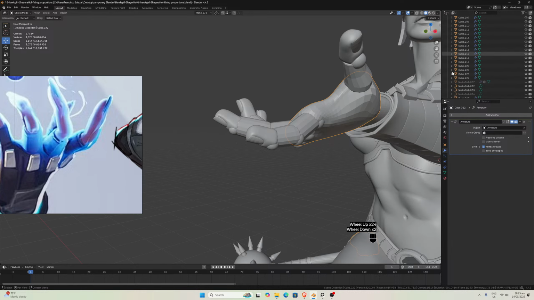Let me see the collection for this part. No, I don't know. I think that maybe this is in the arm. Yes, I named this as arm.